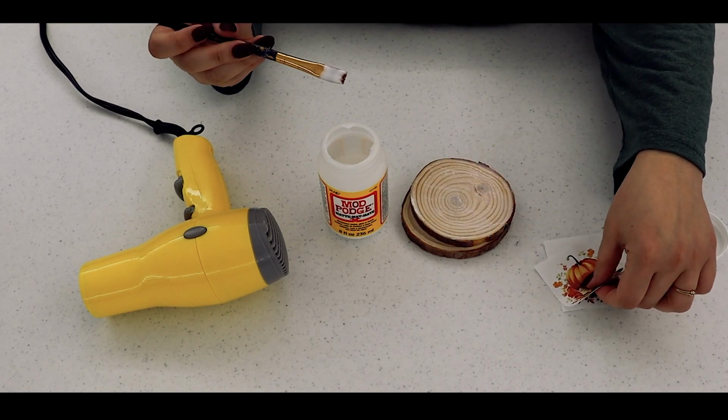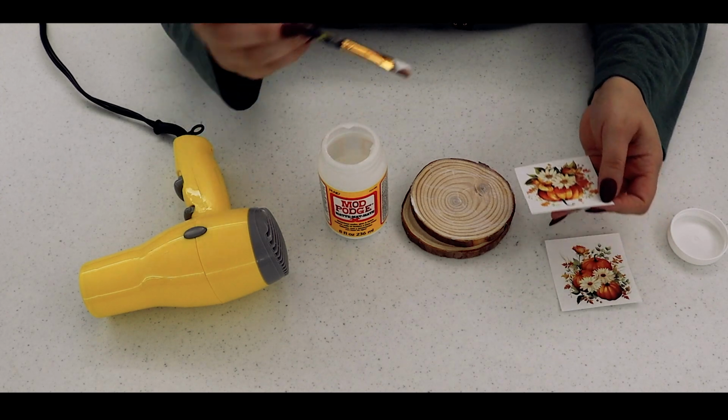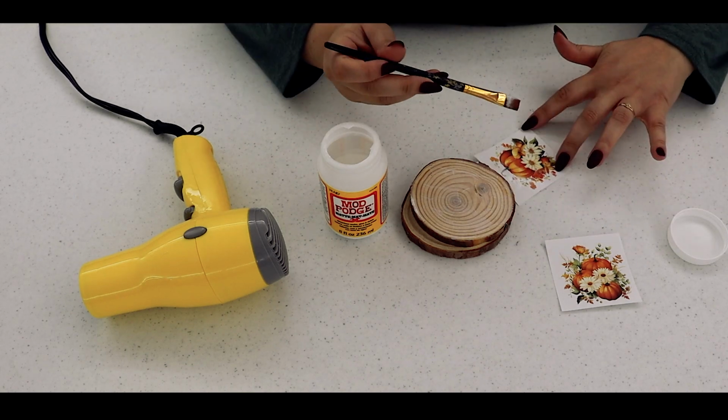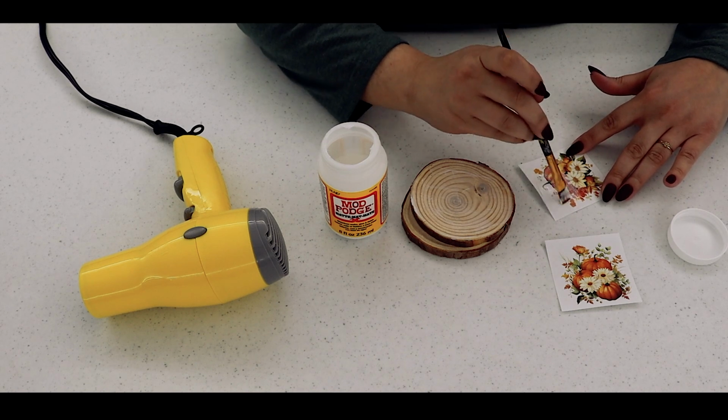Alrighty, now once you have the disc completely covered, you'll then want to put Mod Podge on the image itself. Now this one can be a thin coating. You don't want it too thick or it'll wrinkle the paper. And you want to make sure you cover the whole image.